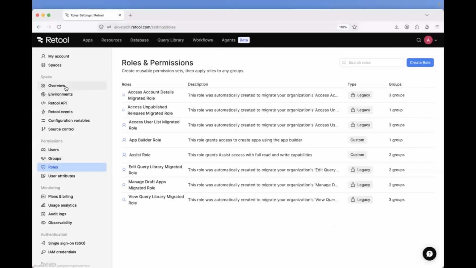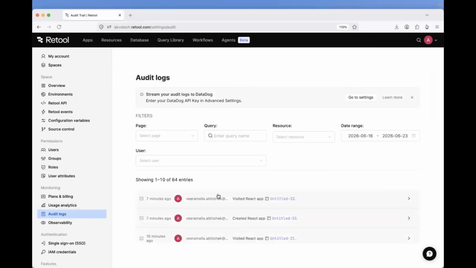But as you get comfortable with Retool and once you decide to use it within your organization, I would recommend going with SSO integration. As an administrator, you can also take a look at the audit logs to see who made the changes, who accessed the platform, who made changes to the application configuration, or if you're using AI agents on the Retool platform, you can also take a look at that using the audit logs.